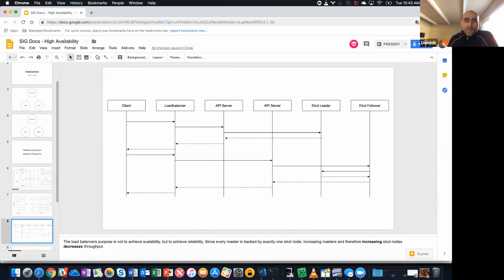However, in the lower half of the picture, you see that the load balancer chooses another API server that is not co-located with the current etcd leader, but with an etcd follower. Therefore, the etcd follower will not answer the request directly, but will redirect that request to the leader and then reply on the leader's behalf.